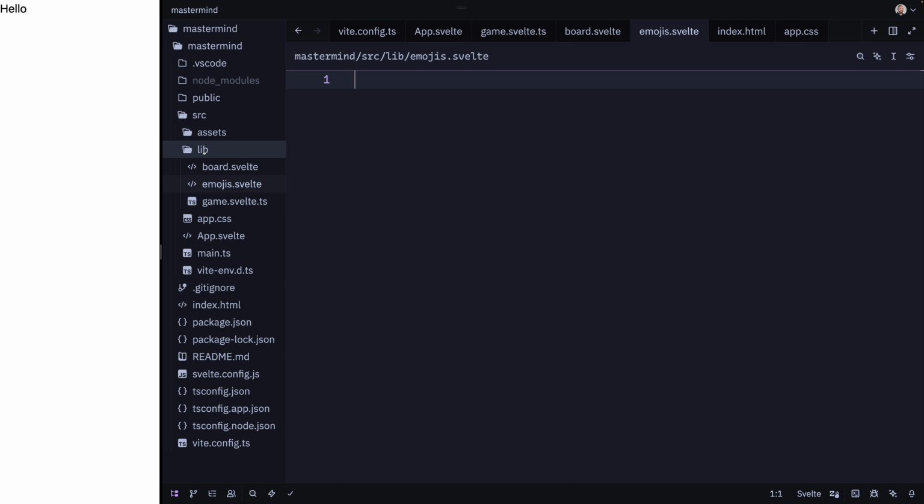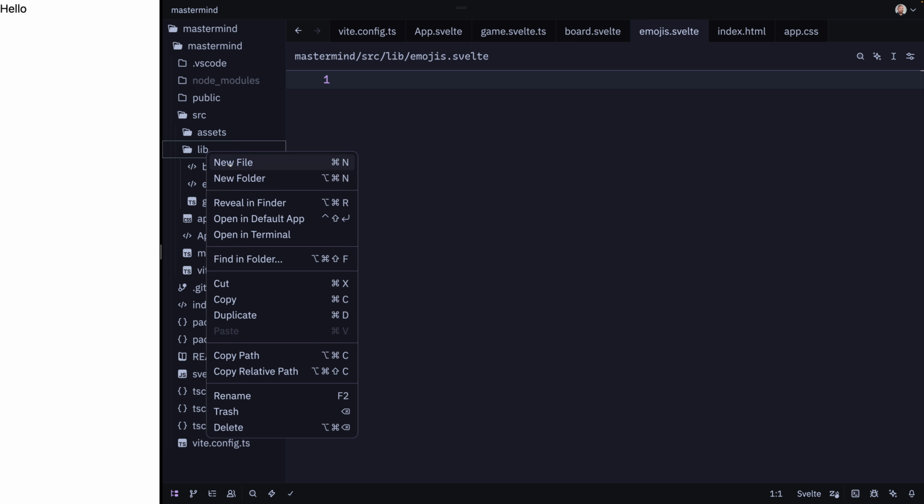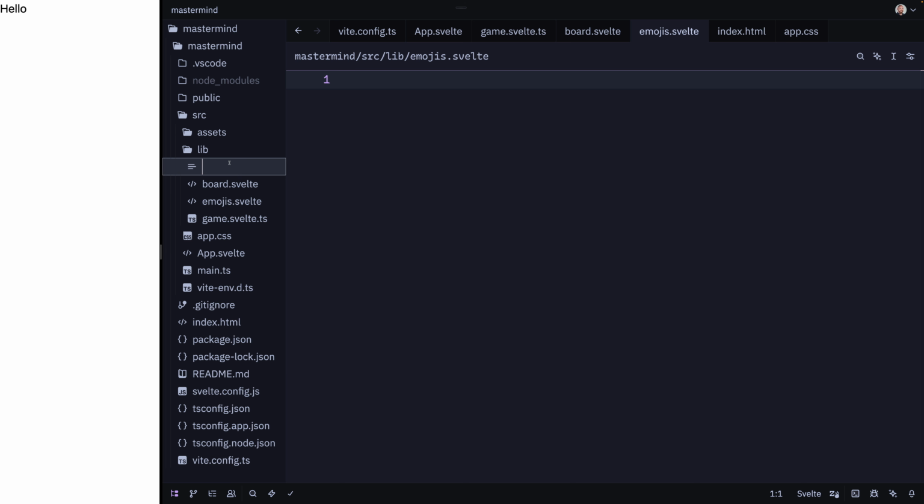And then we'll create a guess row for now, and that'll be each time you guess some colors or some emojis in this case, that row will represent that guess essentially.